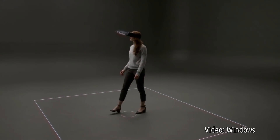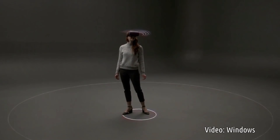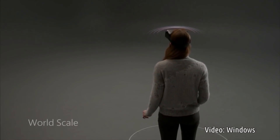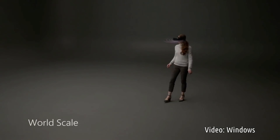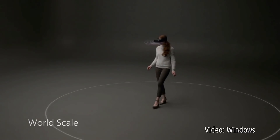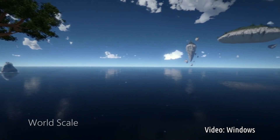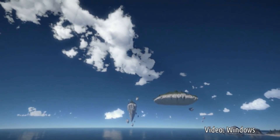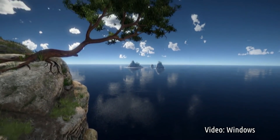Microsoft HoloLens is the first fully self-contained holographic computer. HoloLens works at world scale by not requiring additional external sensors or any extra setup. This is called inside-out tracking, and this capability is available to some headsets running Windows 10. With no room setup required, the world is your canvas — you can finally be present in your environment in the most natural and immersive way.